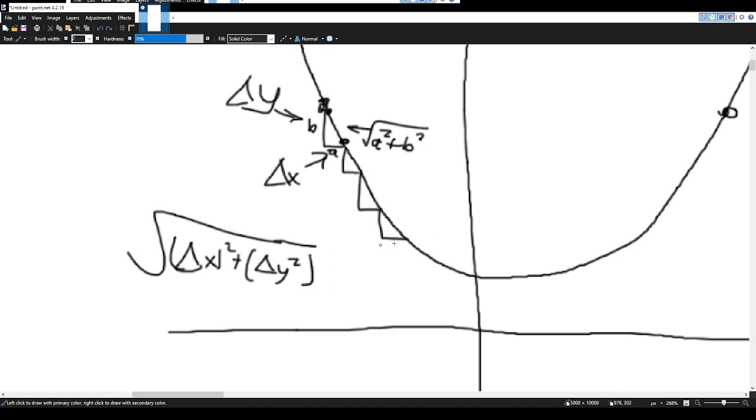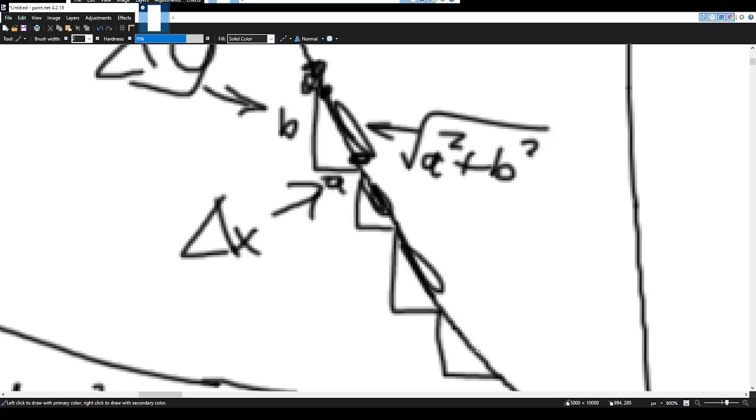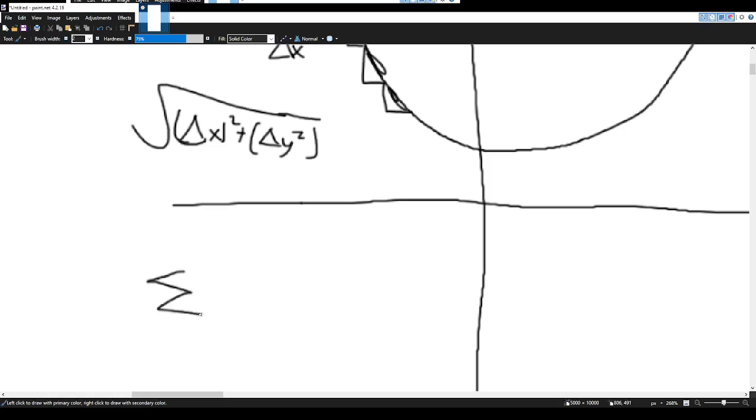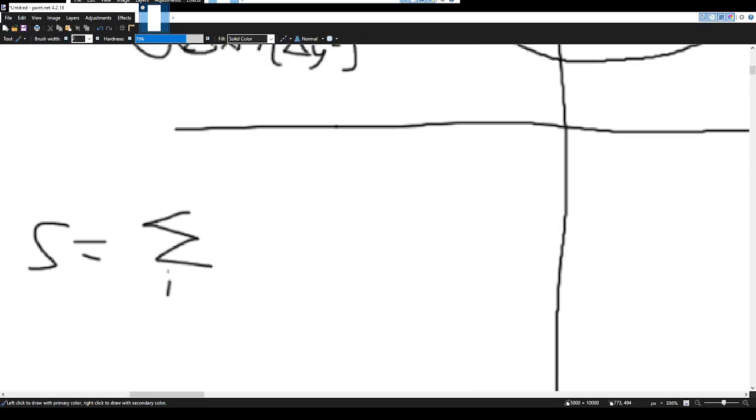All right, but we want to do a bunch of these. So we want to do this one plus this one plus this one plus this one. So we're going to do the sum notation with the sigma, if you remember that. So we're going to say this is the sum, right? S for sum. And remember the whole i thing, you kind of need a counter. We're going to say i equals 1, and then we're going to go up to n. And remember, n is the thing we're going to take to infinity at some point.